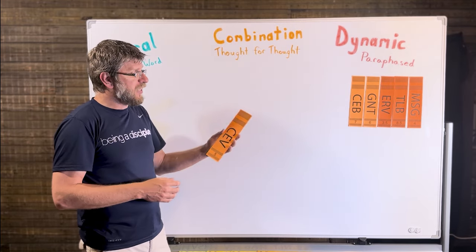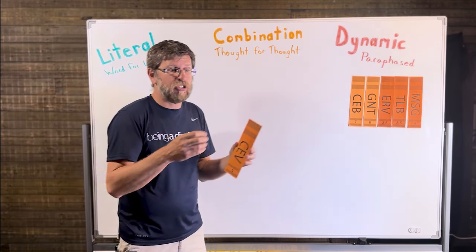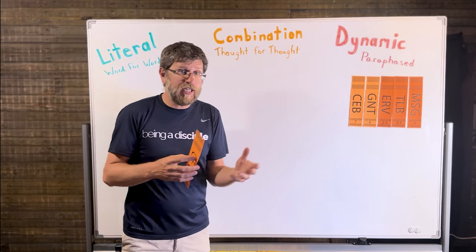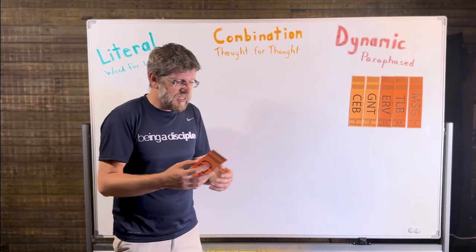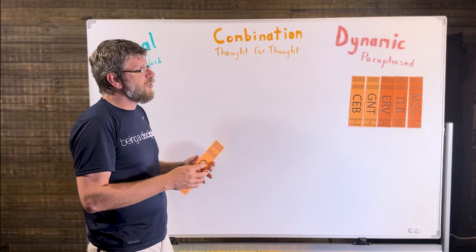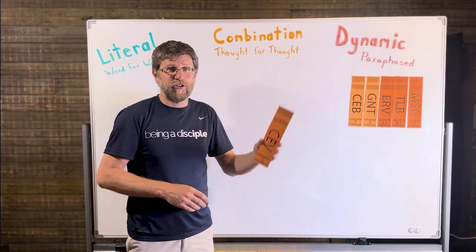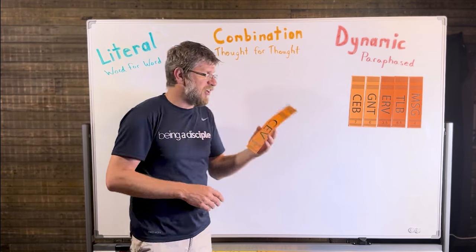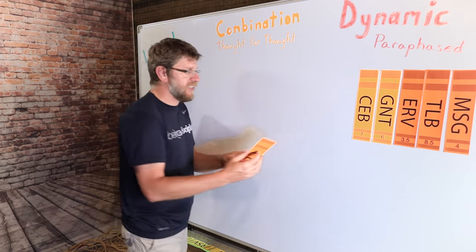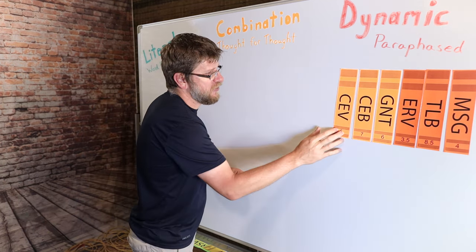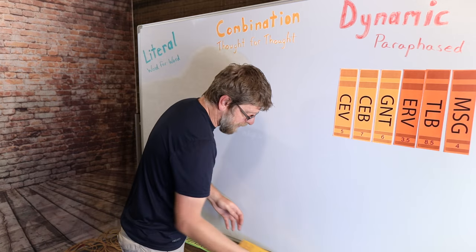They also wanted to make it so that people who had little to no understanding of the Bible could read it as well and comprehend it. And the third one I really loved, they said that they wanted to create a Bible version that would be understood by all. That is very lofty goals. And that is the Contemporary English Version with a reading level of five.